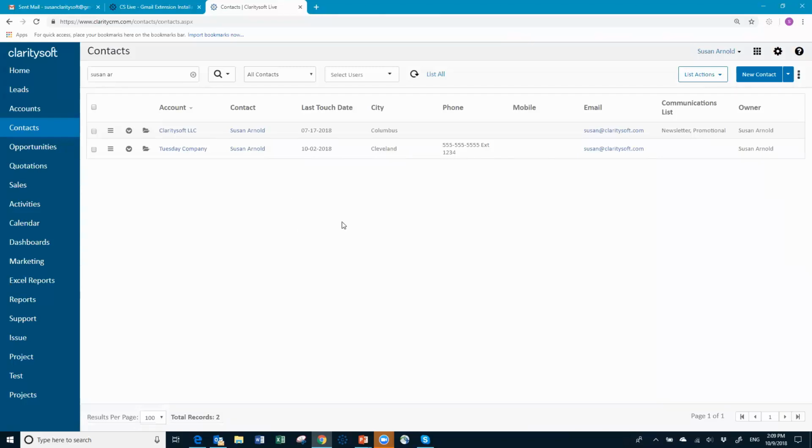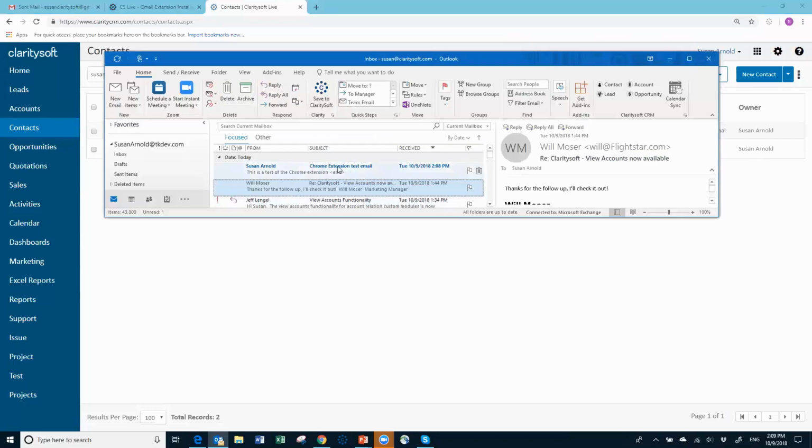We have our original Outlook plugin that you can install, and that one, if you've been around for a while with ClaritySoft and have installed it, here's the email I received, puts this button on your home ribbon in your Outlook, and that's down at the website download.claritysfa.com, and that again is also in the support portal. So you can go look up Outlook plugin and then you can download it and install it.